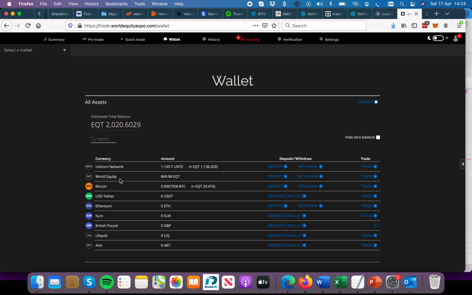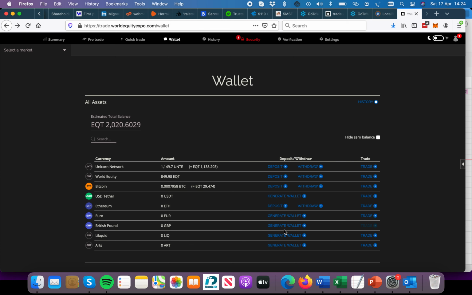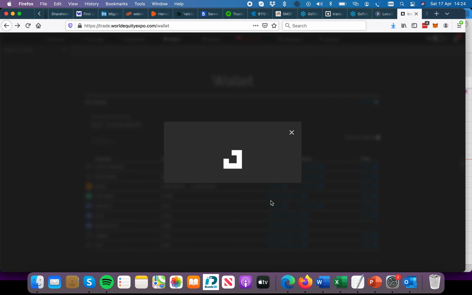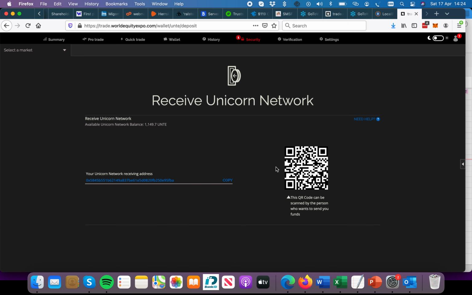So in order to move stock in here, if you have it in another wallet, you click deposit. Actually, what you do first is you have to generate a wallet. See here? For instance here, click generate wallet. First time you use this, only the first time, click generate. Now you actually have a wallet here, okay? Take Unicorn, for instance, deposit.